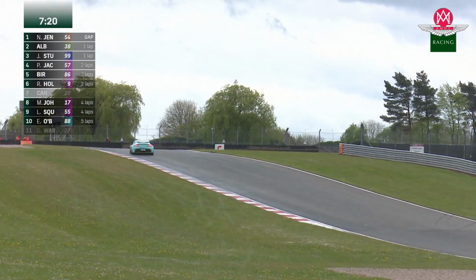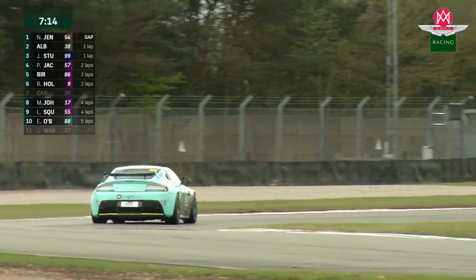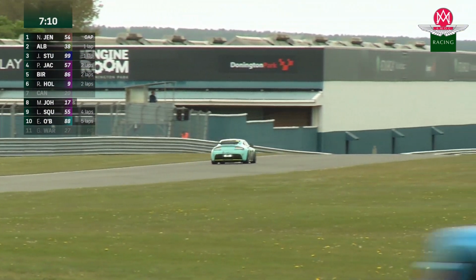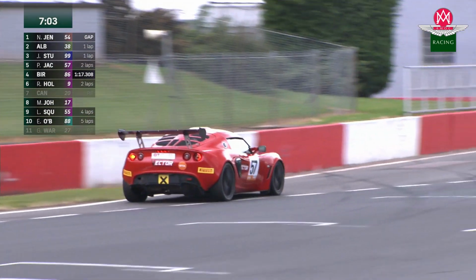I just spotted the Cann and Wilson Aston Martin had come back into the pit lane, this time to retire. So I gather they've had some mechanical issues whilst I was away for the last 10 minutes. That's a shame, a car that was running solidly earlier on. Yeah, to be honest, once you were away from the microphone, I was describing it on the stream, and it was rather odd.